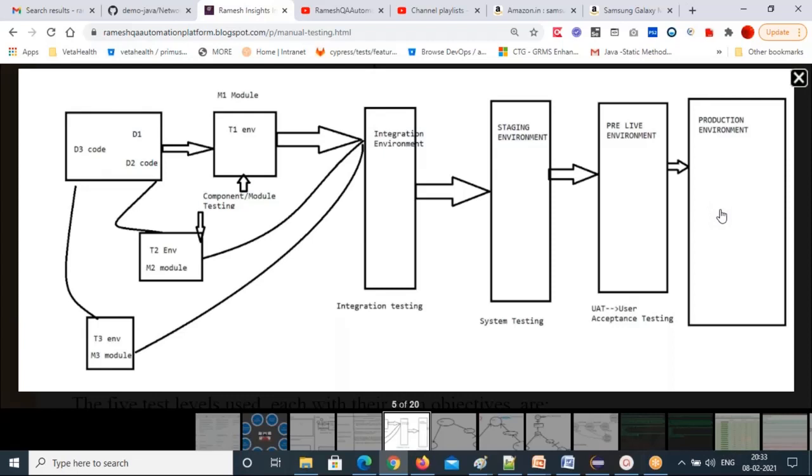From the UAT environment to the production environment. A production environment is not only one node; more than one will be there. One will be kept in the idle state, another one is functional, another one is working. The functional one they won't touch. First, the idle state one is there, right? The pre-live environment code will move there. All the code will be deployed in the idle state environment. Once the new code is deployed on the production idle server, they will do one round of testing to check whether all the features are working, a sanity testing.